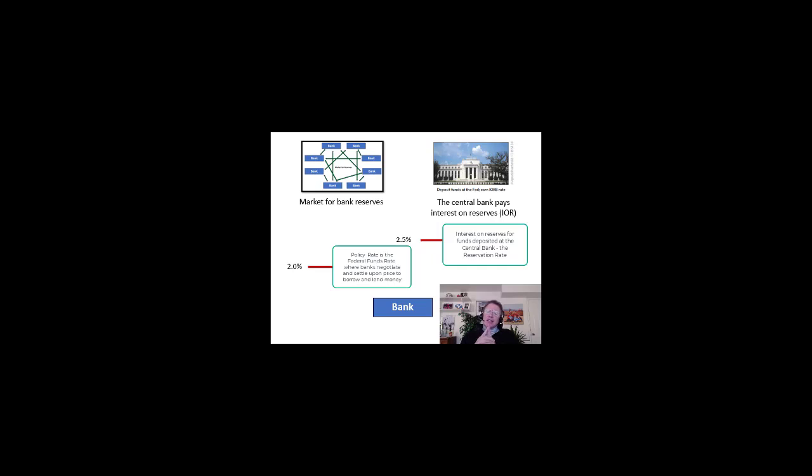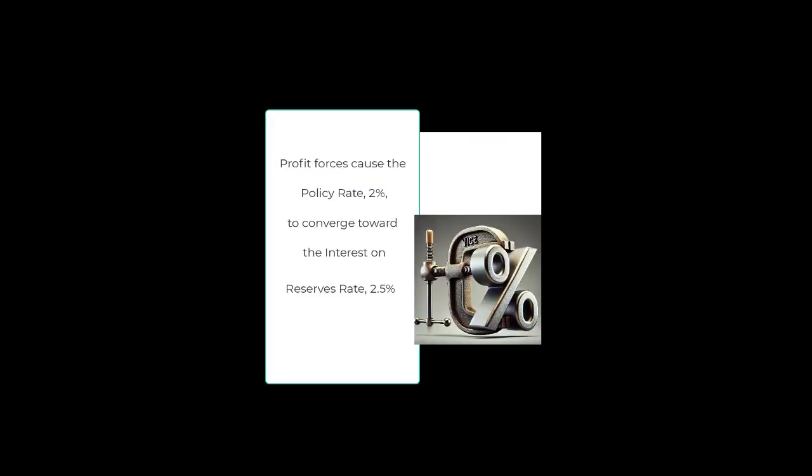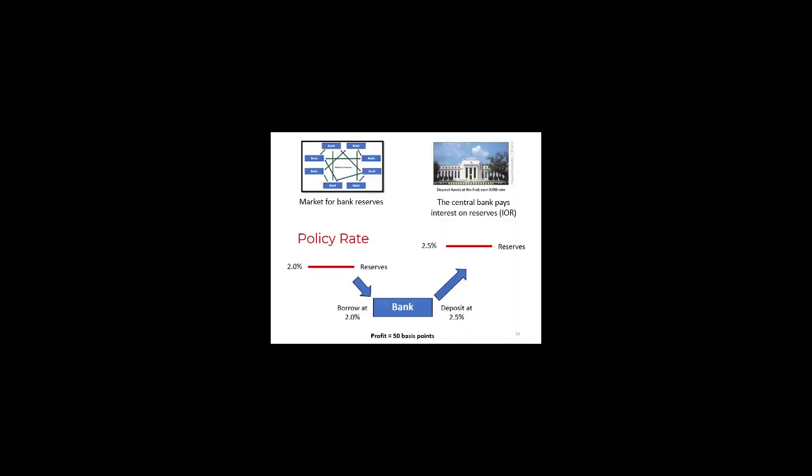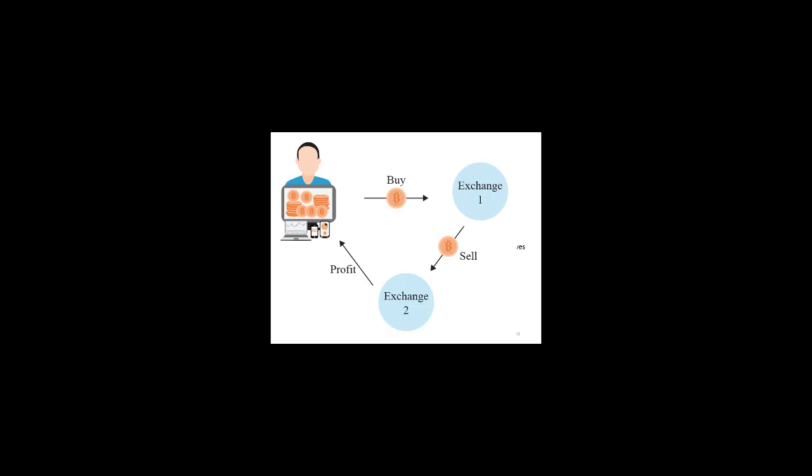So, will the policy rate stay at 2% if the interest rate on reserves rate is at 2.5%? Well, chances are that the interest rates will not stay the same. But why is that? Because when there is a difference between prices, the profit incentive of arbitrage will drive the two rates closer and limit or reduce the profit potential. The policy rate would not stay far below the interest rate on reserves rate because arbitrage would close the gap between the two rates.